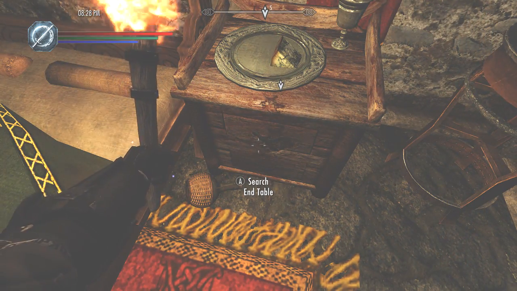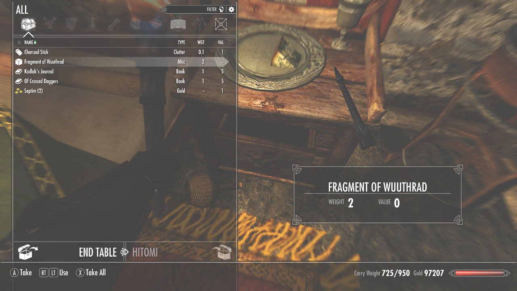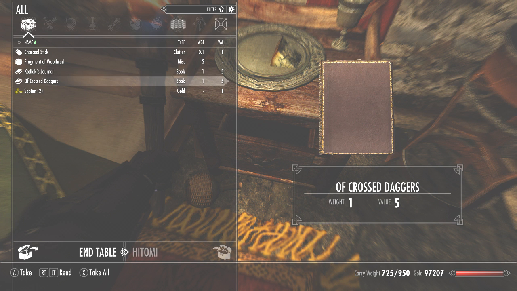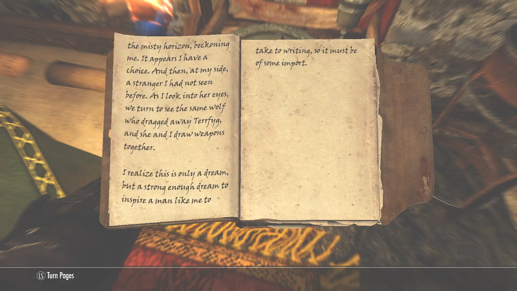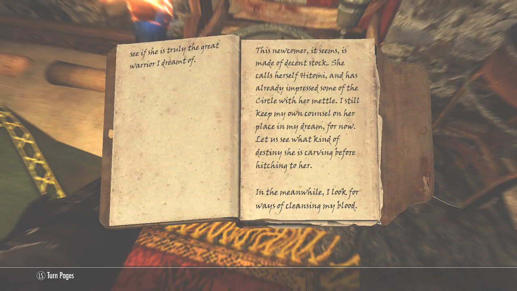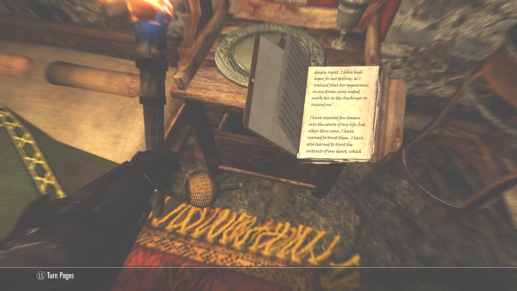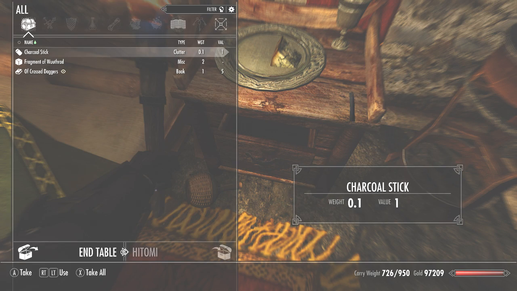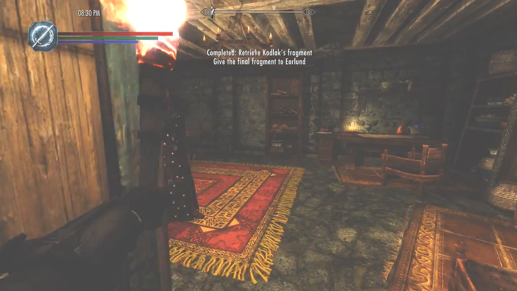Okay, so we're here at his end table. See, charcoal stick, fragment of Wuuthrad, Kodlak's journal, cross daggers. We're gonna take your gold. I don't think this book really has anything important. Kodlak's journal. I think he knew he was gonna die. I could read this, but I don't want to sit here and pronounce names, and this seems pretty lengthy. So I'll take it with me, but I'm not gonna read it for now. So let's go give the final fragment away.